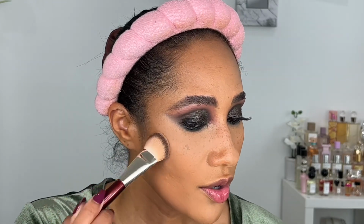I told y'all it's gonna be a lot of Danessa. I mean, these are my tried and true products. So Balm Contour, this is shade Medium 3, and this is the BK Beauty 109 brush. Oh, this brush right here, honey, it's amazing. We're doing full glam, and I don't contour too much, but when I want to go full glam, I do want to contour. So I like to go in with this because I love this contour shade, and it also is slightly warm, so it does bronze the skin and contour the skin. So that's what we're doing here.